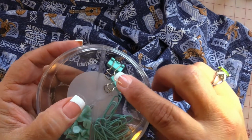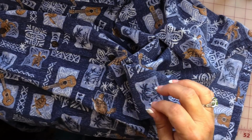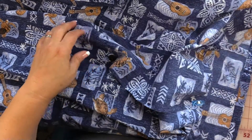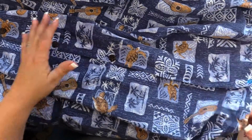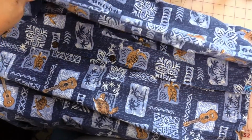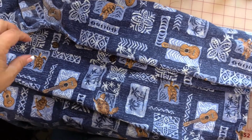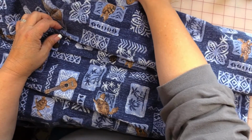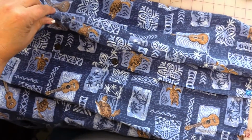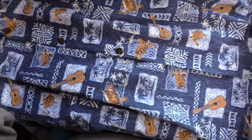Like so. Or even one of these. Just something to hold those together. Okay, so binder clip, a paper clip, a wonder clip. I don't particularly like to use pins because I tend to have issues with pins. They somehow manage to poke and stab and hurt me, so I'm not interested in using pins if I don't have to.